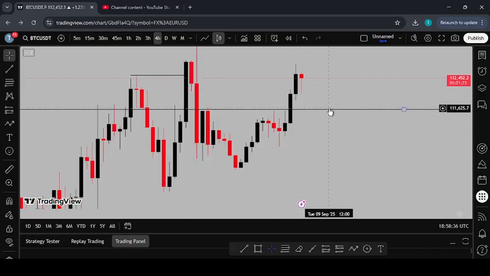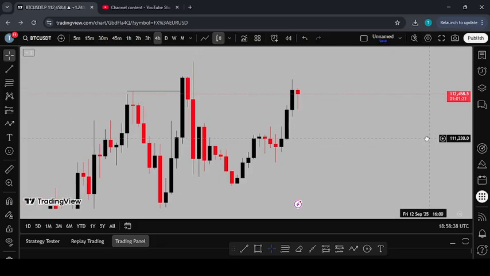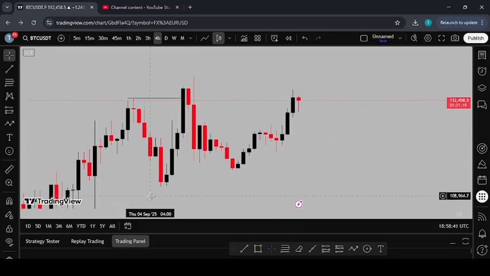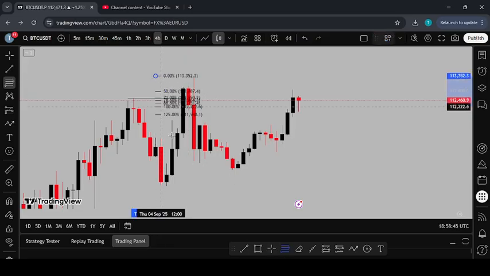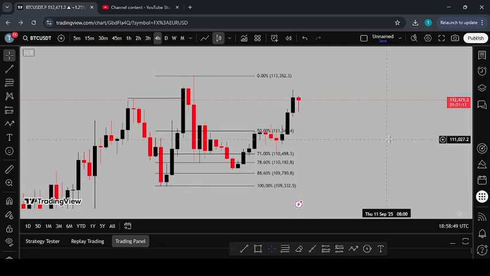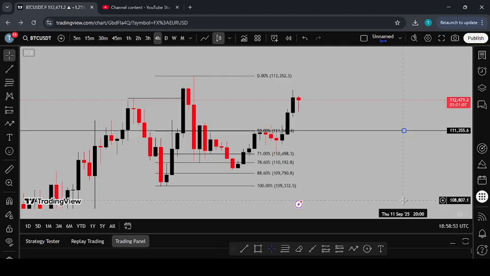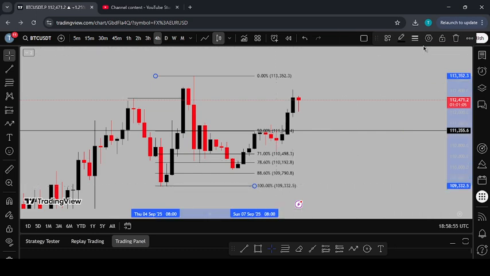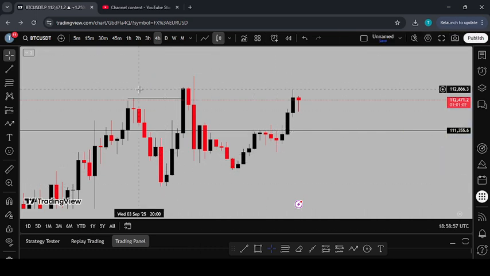Now before that, let's do the first thing. After we have identified the structure, right, low, high, the next thing we want to do is to mark out swing highs, use our Fibonacci so that we can get the 50% region, right? So now let's get 50% region. Let's draw a horizontal line there. Okay, good. We have gotten our 50%. Remember, market just created a break of structure, so you are interested in this range.